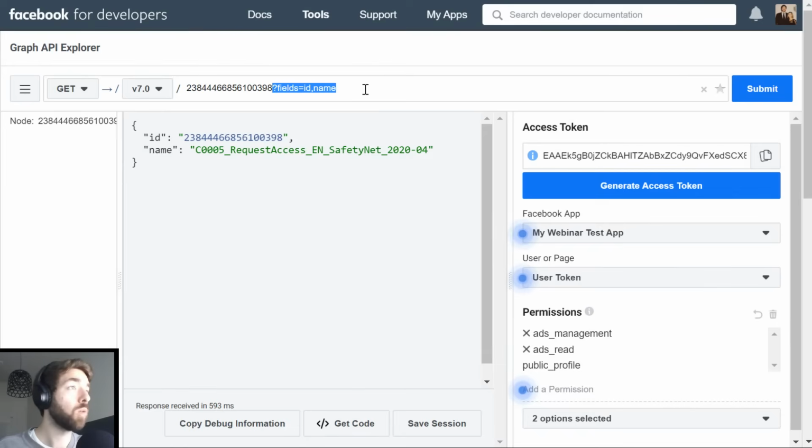So what I want to do right now is get a little bit more information about this campaign. How well did it do? So I'm going to access the insights edge again. We have the campaign and we ask for insights. And what I want to know is how it did over its lifetime, so I'm going to say date preset equal to lifetime.